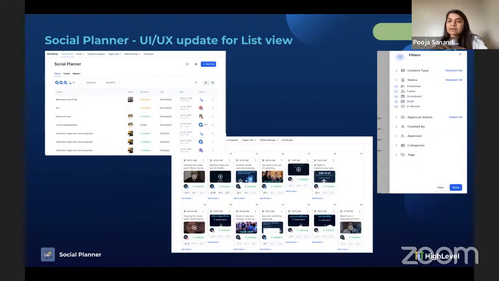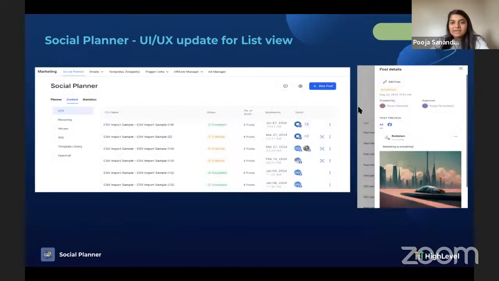For example, if you created a published preview of it, you will be able to see something like this. So you click on any of your posts, and you will get a preview tile over there. Basically, this is what you will be getting as a post detail, which earlier used to be that you were going to a post composer screen and then looking at it. Then in the content area, now we have brought in more and more options, something called CSV, recurring, review, RSS, template library, approval, all inside the content area of screens. And now you can actually go and edit screens and view them out.